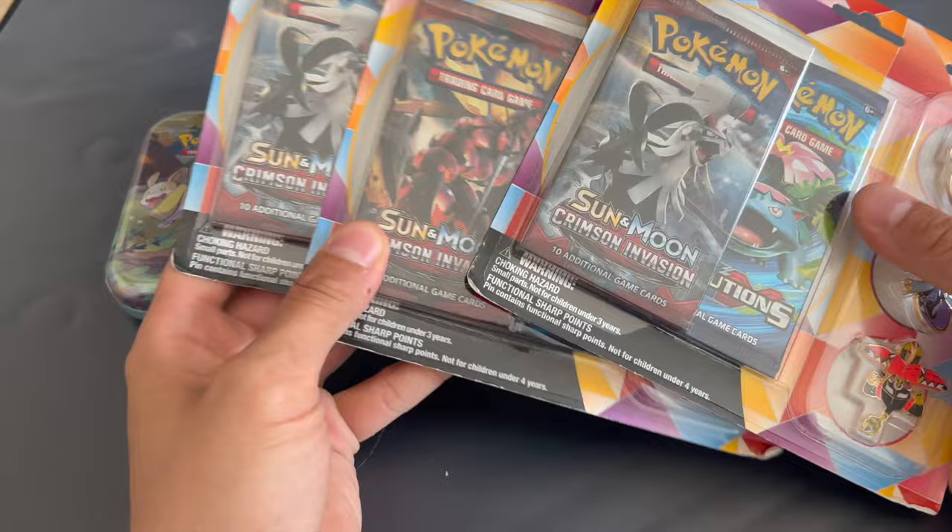This is my official first opening on this channel. It was important to me that it would be some nice product and not some product that just came out yesterday. This is one of the sets I look for whenever I got back into collecting a few months back. This was so important to me to get some of these Evolution cards due to the love I have for the basic cards. We're going to start with these tins and then work our way through to the three blisters.